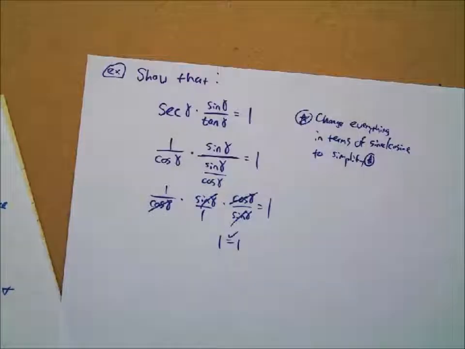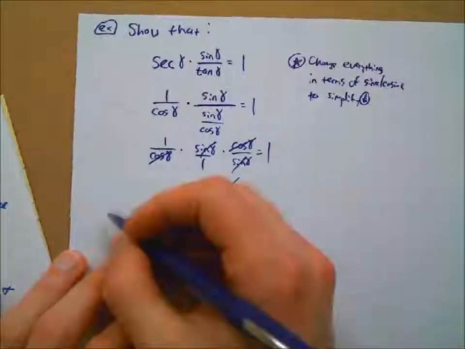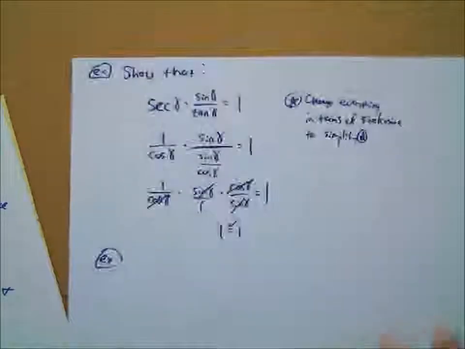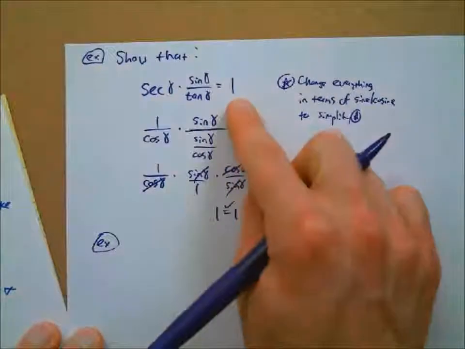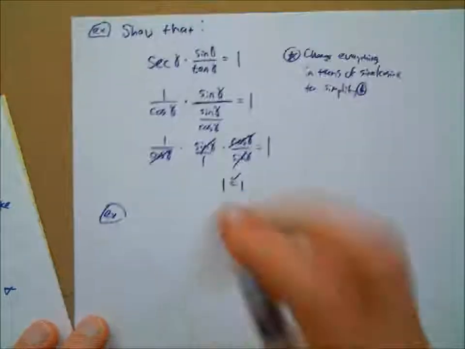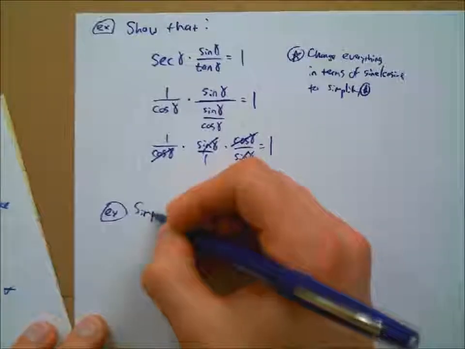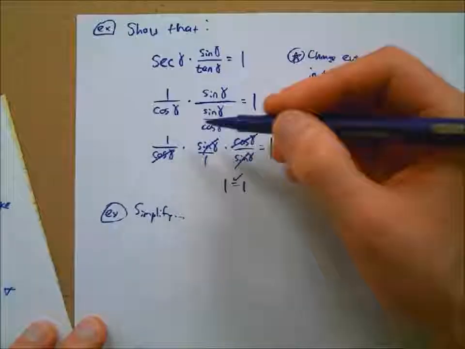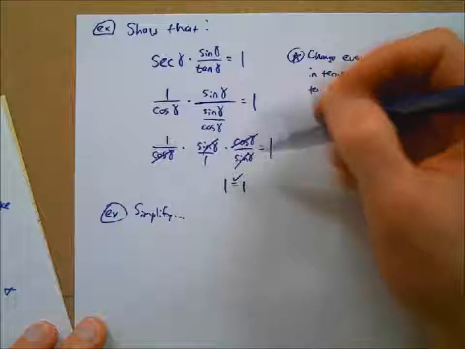Okay, let's do another one here. So this is what you would call a verification, right? We were given something that was true, and we wanted to show that it was in fact true. We can also just be asked to simplify. You might look at this and say, well, didn't we just simplify here? Yeah, we did, but there was something we were shooting for. We had a goal. We wanted to show that it was equal to 1.